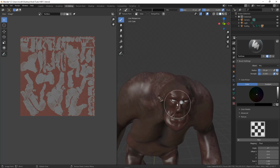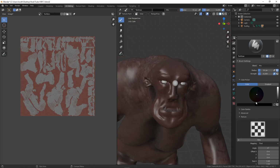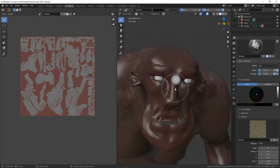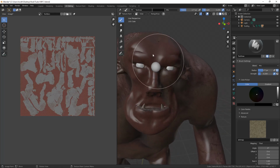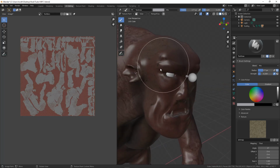So we're going to work a little bit on the face now, and I'm going to use a similar technique. I'm going to use a base color, and we'll just brighten this up a bit. And then we're going to try and add more detail into the face. So I'm just going to pause and then come back and show you how I progress with that.